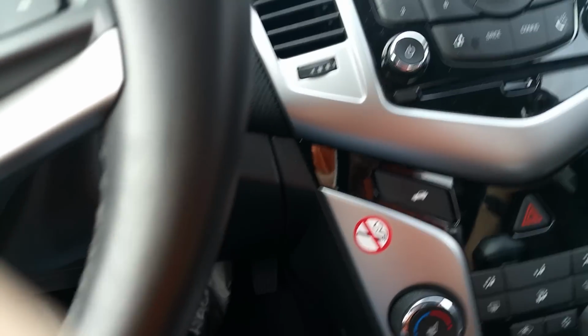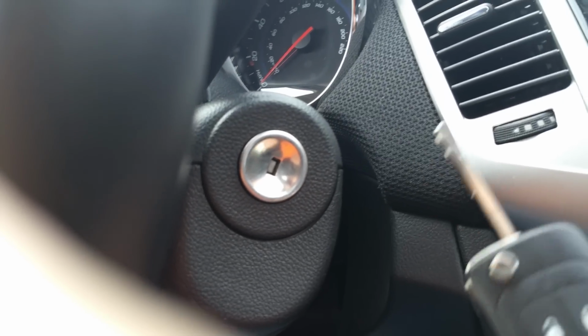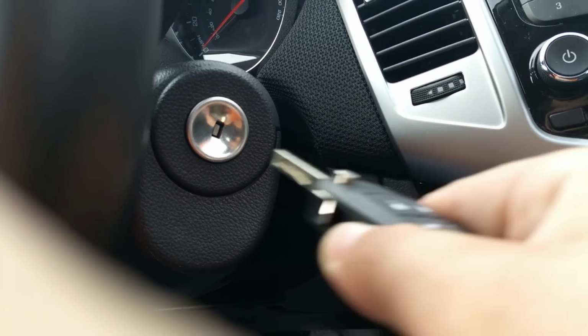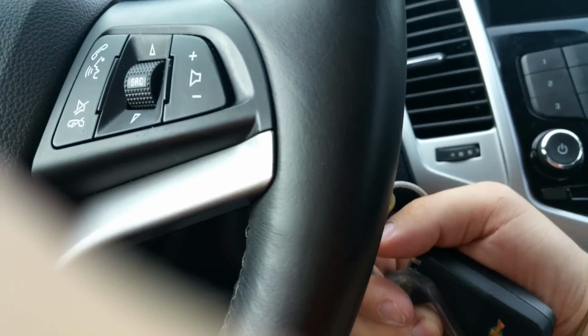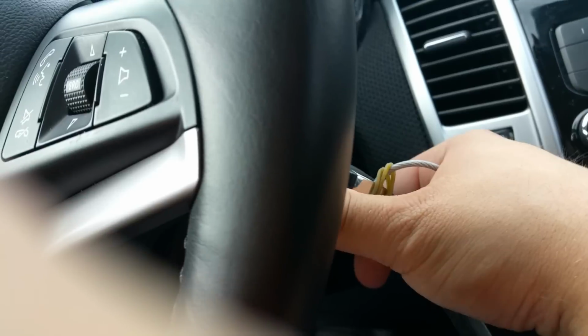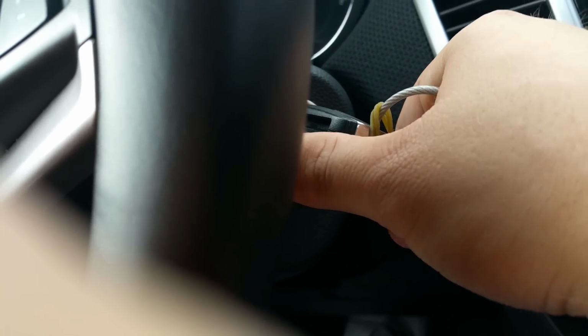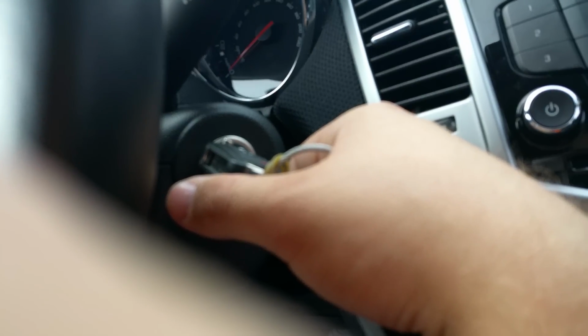Second thing you're going to do is, if you have a standard key, look into this ignition here, because you've never driven before, and go ahead and align the key into the slot. You've got to make sure that it fits. Once you hear that clickety-click sound, that means your key has fit. In the United States, where you drive on the right side of the road, you're going to be on the left side of the vehicle. In the United Kingdom, you're going to be on the right side driving a vehicle.